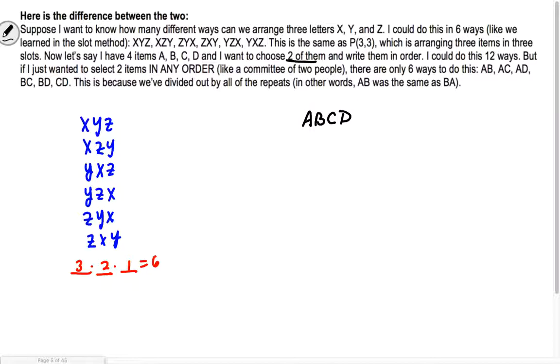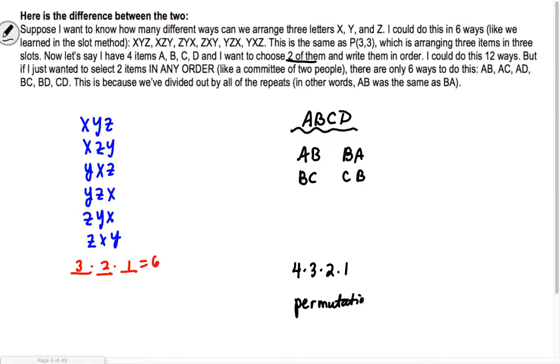Does that make sense? So in that case, I could have A, B, but I could also have B, A, right? Does this make sense? Or I could have B, C, and C, B. How many do you think is going to be possible there? Why do you say 24? It ends up being 4 times 3 times 2 times 1, right? That's where the order matters. So this would be permutations.